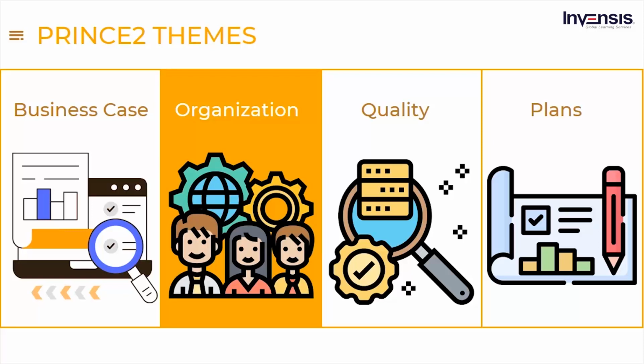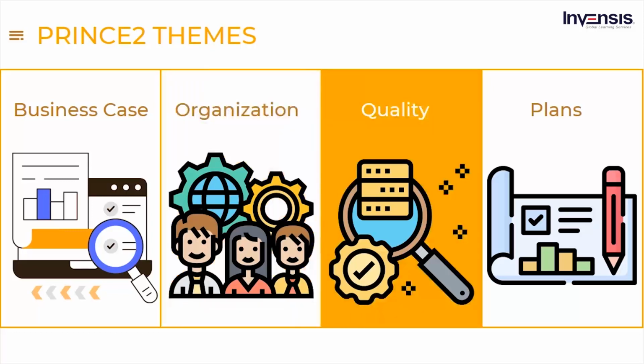Because project teams are cross-functional and developed specifically for the project, standard organizational structures outside the project team may not apply. This topic outlines the tasks and responsibilities of the temporary PRINCE2 project management team needed to manage the project properly. Quality. Only a broad outline of the first concept is grasped. This subject outlines how the outline is created so that all parties know the product qualities to be supplied and how project management will ensure that these needs are met.